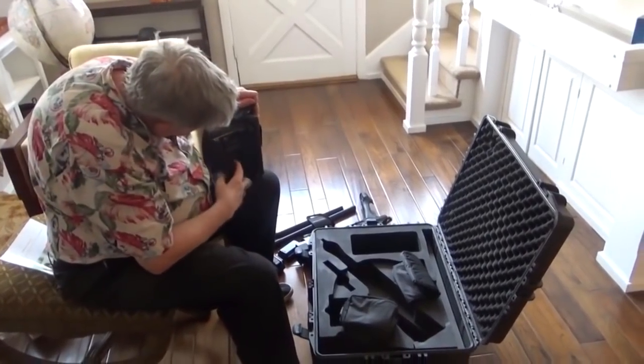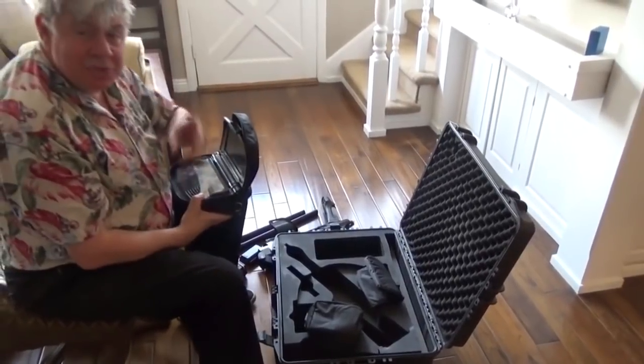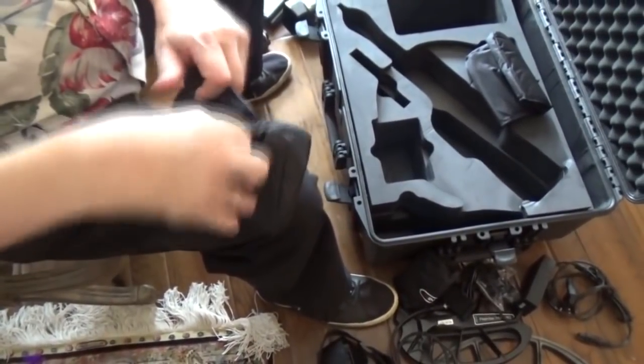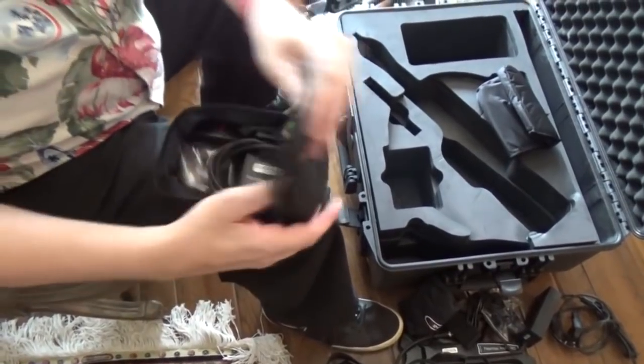There's a screw-on bit here. Am I meant to take it out, I wonder? I'm not going to take it out till I know what I'm doing. It might be a long time then. And finally, what have we got in the mystery pouch? So here we go. The mystery pouch, which is a bag of mystery items.